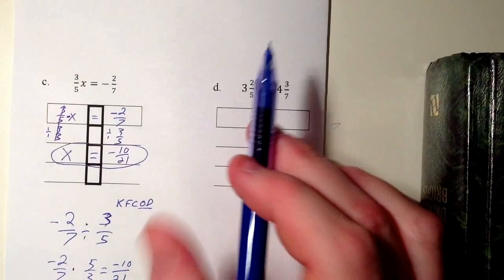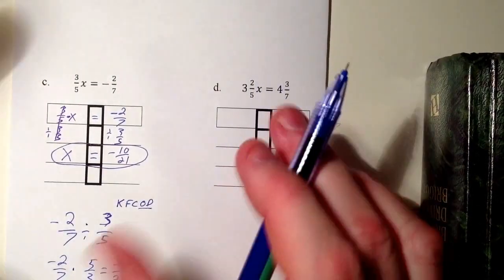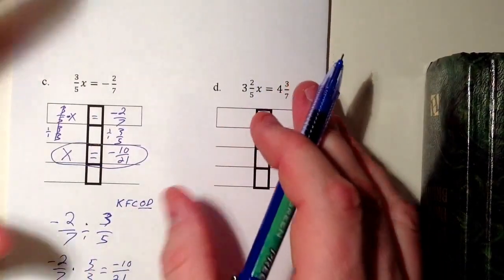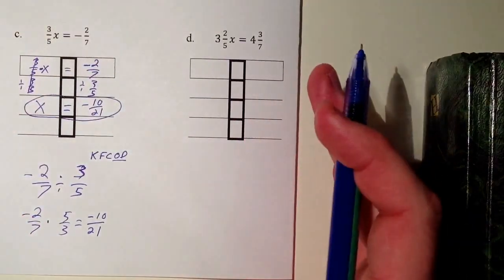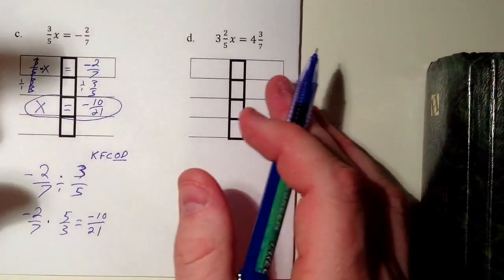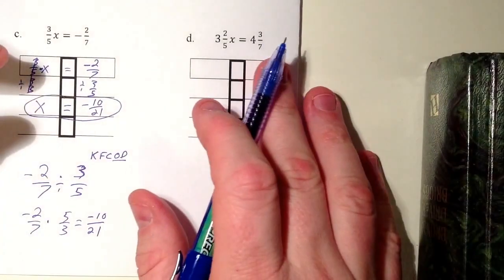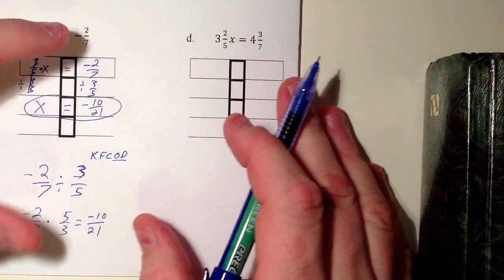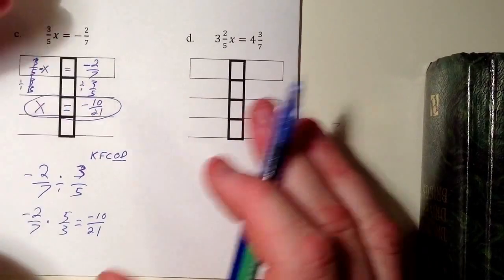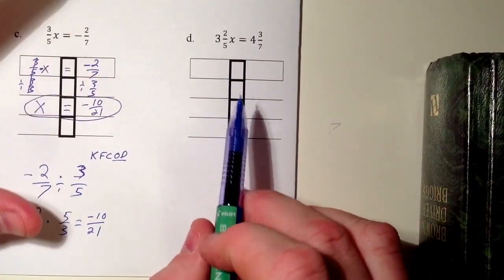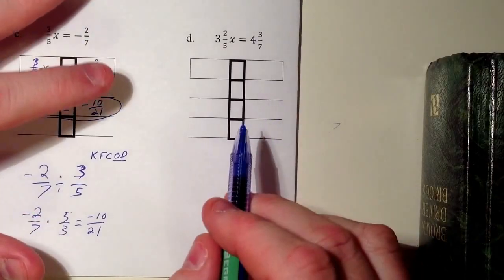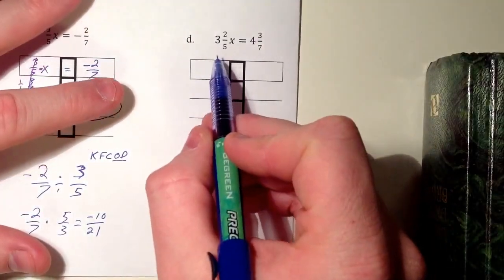All right, now just remember at this point, some of you are like, Mr. Hyde, you're going so fast, slow down. There's this wonderful thing that they created a couple years ago called a pause button. Pause, rewind, listen to it again. As much as I know you don't want to listen to this video one more time, pause it, rewind it, say it again. But if you ever try to do that in class in real life and say pause, rewind, I'll tell you I'm not YouTube, so get over it.